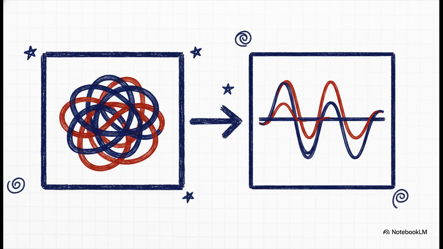You can think of the QFT as just rotating your point of view. It doesn't actually change the information in the quantum state. It just lets you look at it in a completely new way. It shifts the state from the standard zeros and ones basis into this new frequency basis. And that rotation suddenly makes information that was totally hidden in the quantum phases pop right out into the open.